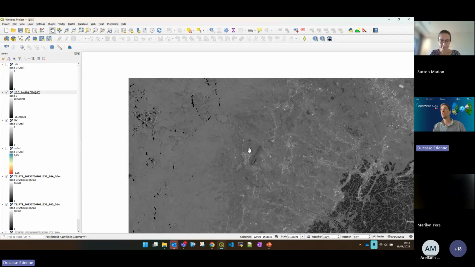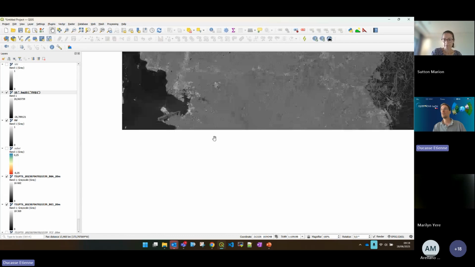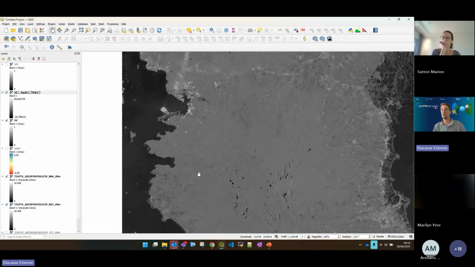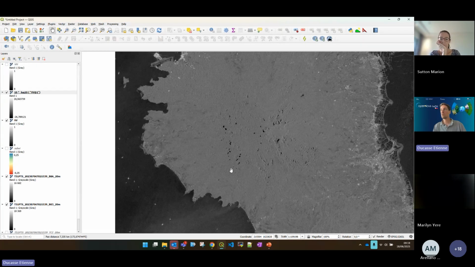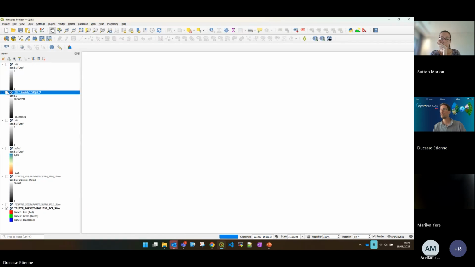Some areas of grassland, for example, are a little bit more visible.